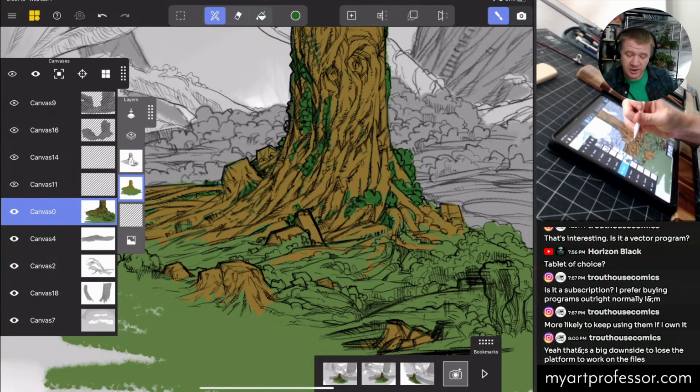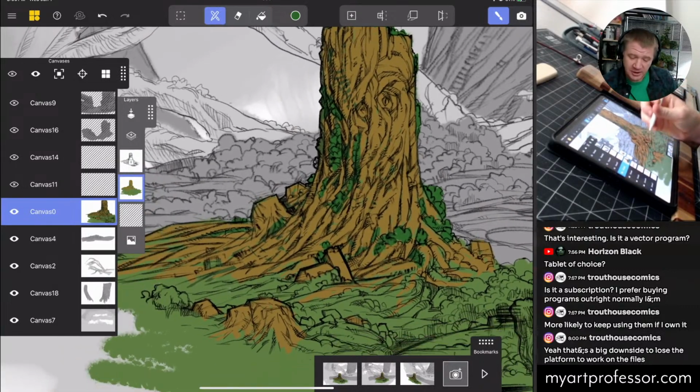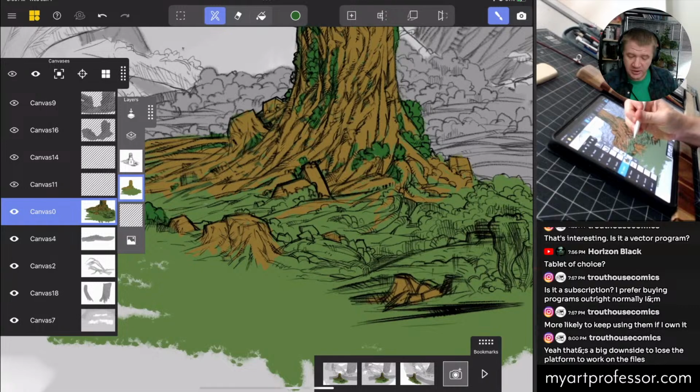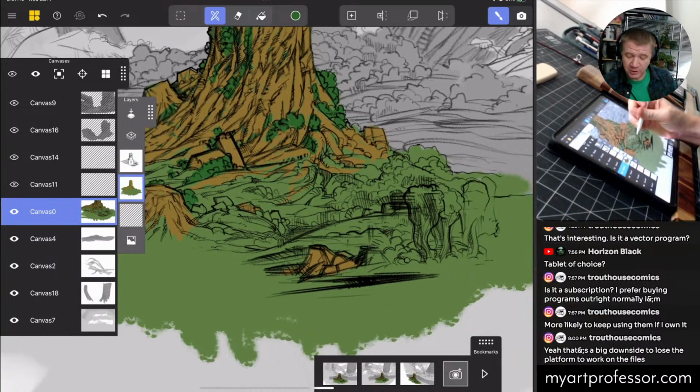You could keep drawing with it as long as the operating system still works with it, but you couldn't do that interactive export, which is, I think, one of the big selling points for it. But you could do the video play thing and capture the videos of it, so that would remain.